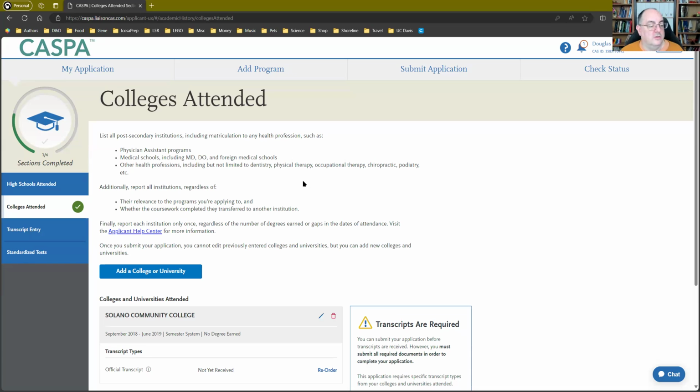Do we need to pay for transcripts for each med school we apply to? No. One for each application system, though. So if you do apply to MD and DO schools, you're going to use 2 application systems. You're going to have to request transcripts twice. But it's not to each individual school. It's to each individual application system. So another good question there. Thank you.